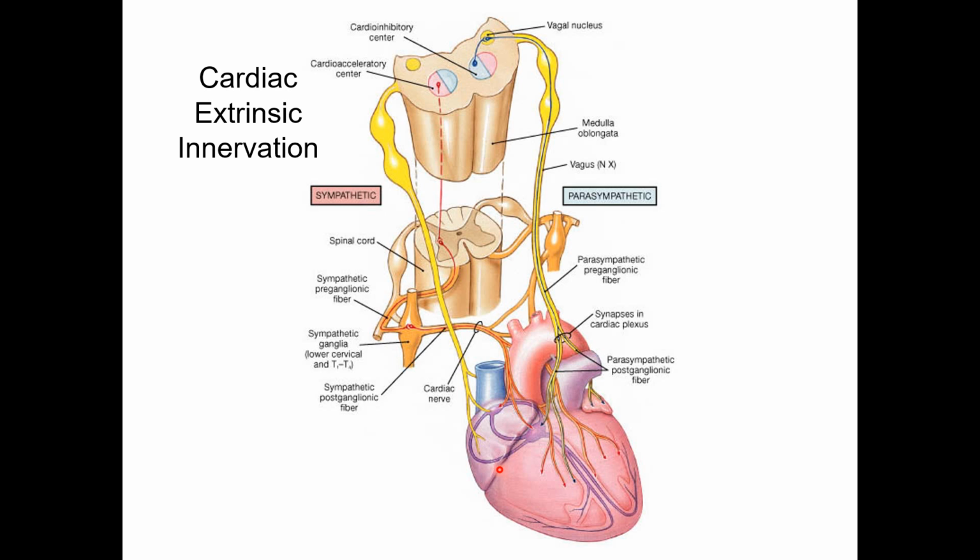Number 2, it will increase cardiac output. Cardiac output is the amount of blood the heart pumps per minute, and this depends on the strength of myocardial contraction, when the heart contracts. If the heart is contracting at a slow rate, the wall may not contract completely. At a higher rate it will contract completely. So the strength of contraction here will be increased by the sympathetic system, so cardiac output increases.